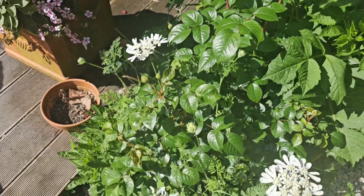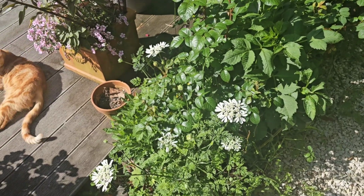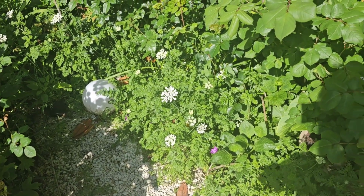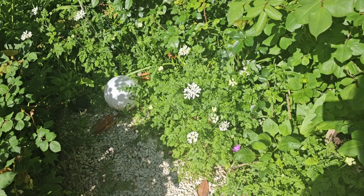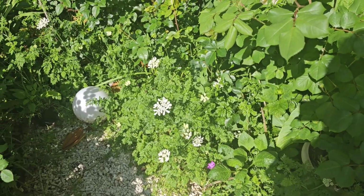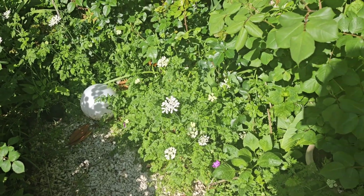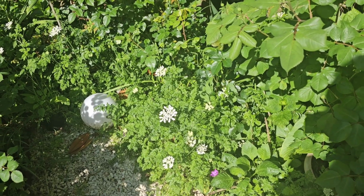By the way, if you have noticed these white flowers in here, these are my white Orlaya. So I think 2 years ago, I bought some seeds online, and I just planted them, and out of hundreds of seeds, I probably just got five that bloomed here in our garden. And then last season, I planted them all in here, and I thought they were not going to survive because this part of our garden is a bit clayey, and I actually thought those five survivors were not going to flower, but they did, and they produced lots of seeds.